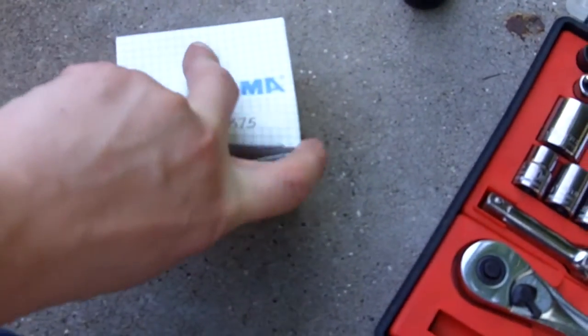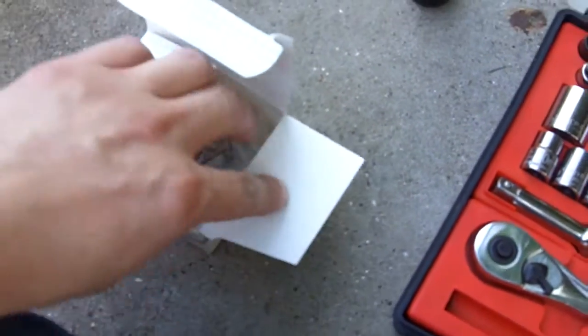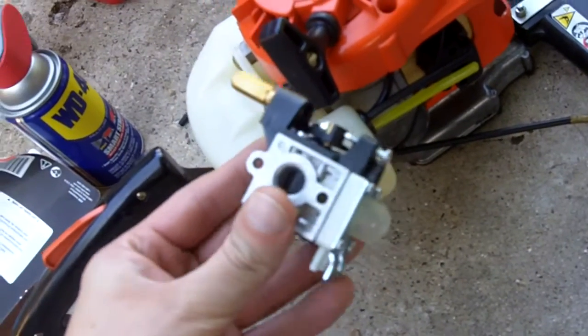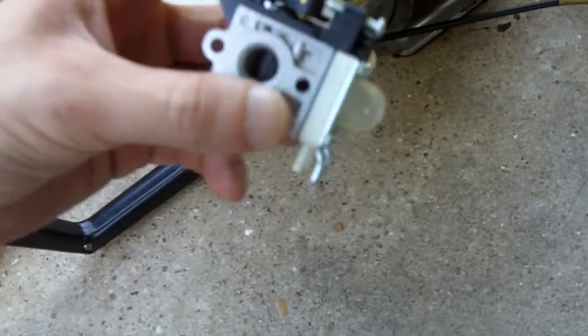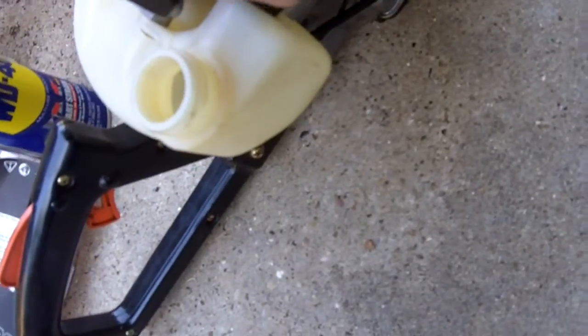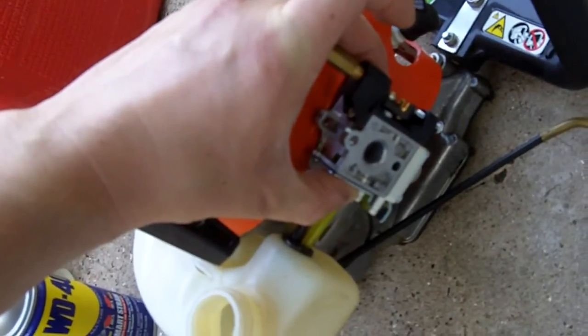Alright, so I got my new carburetor here. It cost around $52 on mowersforyou.com. And there it is right there. So I'll just try to get this out. As for how this carburetor goes on, it has to go on just like this, where the primer is facing towards the ground. That's basically how the carburetor is going to go on this machine.